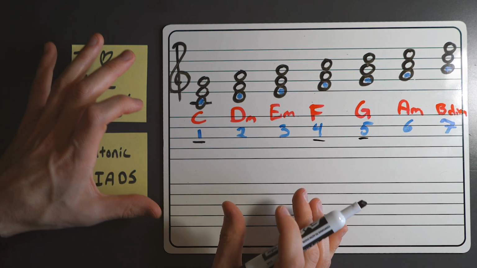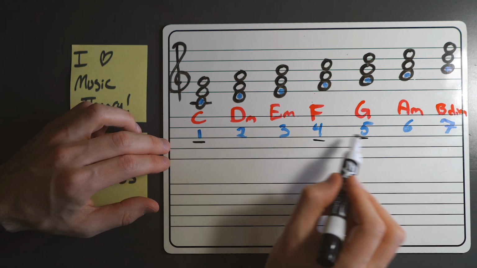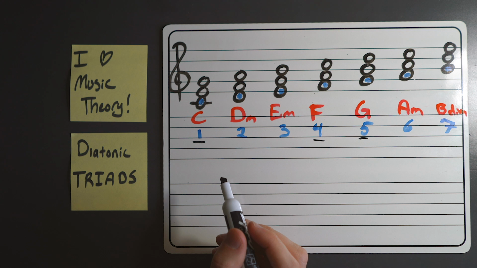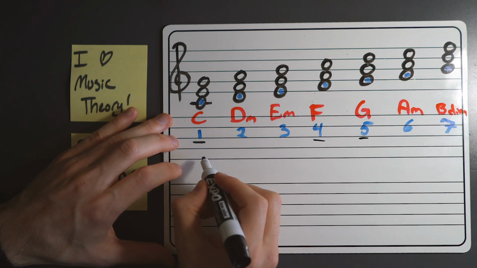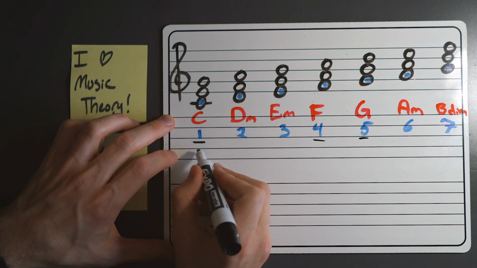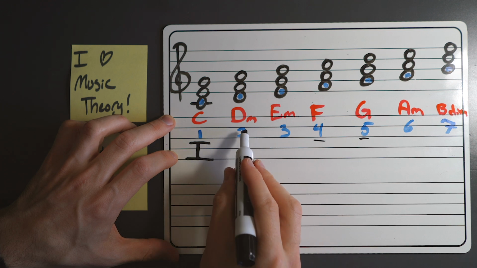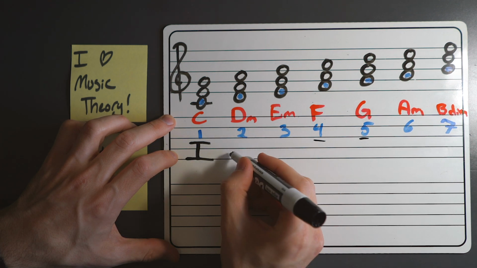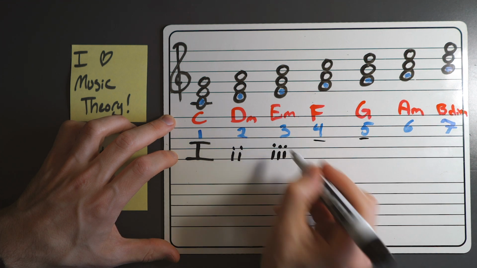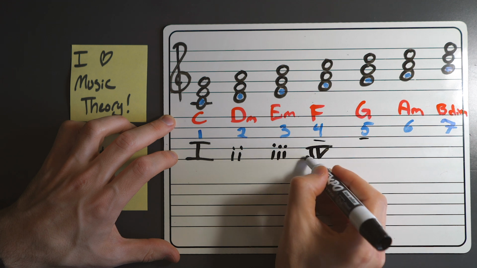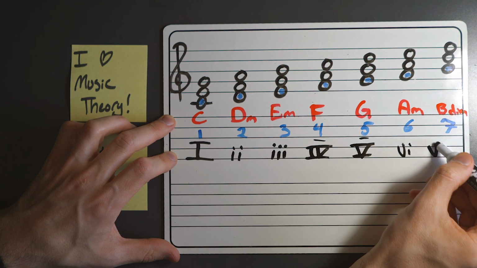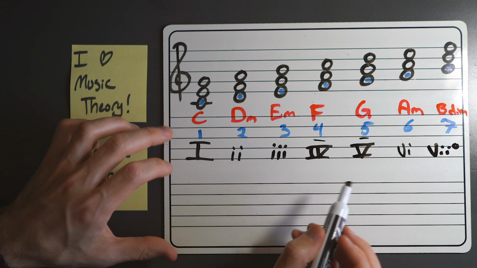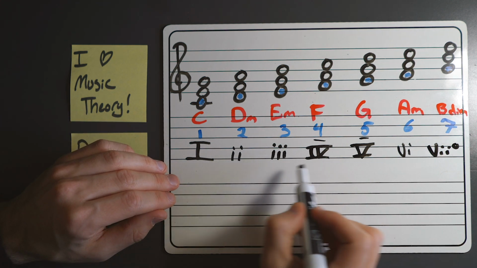Now, the way these are expressed in music theory, we're not going to use actual physical numbers. We're going to use Roman numerals. And the reason we're going to use Roman numerals is because they're going to be able to tell us a lot more information about the quality of each chord. So, for example, all major chords are going to be written with uppercase Roman numerals. So my one chord would look like this. Now for 2 and 3, which are both minor triads, I will have lowercase Roman numerals. Major again, we said 4 is going to be uppercase, it's a major chord. 5 is a major chord, uppercase. 6 is minor. 7 is diminished, which is also lowercase with our little diminished symbol. So here is how we represent all of our diatonic triads.